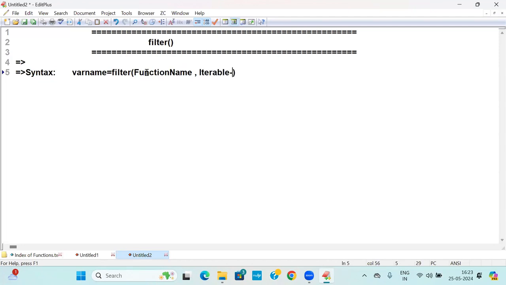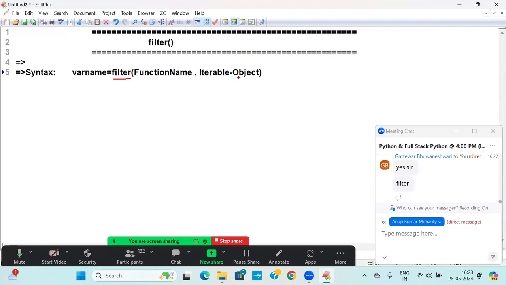Now tell me how the filter function starts working. The filter function takes the first value of the iterable object and sends it to the function name, which contains my problem statement. If that function returns True, that element will be filtered and kept in the left side variable. That is the first thing the filter will do.